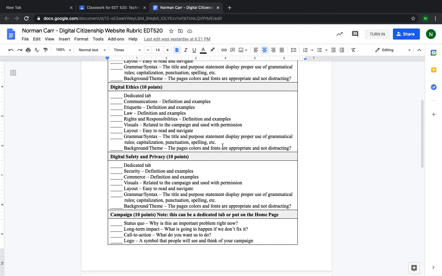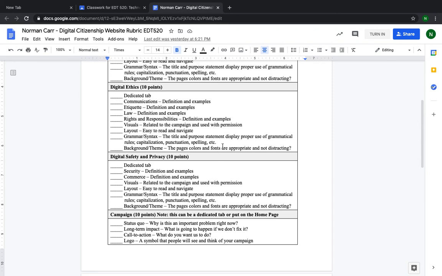And then, of course, cyberbullying. If you want to look at it from an individual standpoint, if somebody is cyberbullying as a teenager, are they more than likely to continue being a bully as adults and stuff like that? So what are some long-term impacts is what I'm looking at. So your call to action is, what is your plan to fix it? What do you want us to do in order to be good digital citizens? And that'll be your call to action.